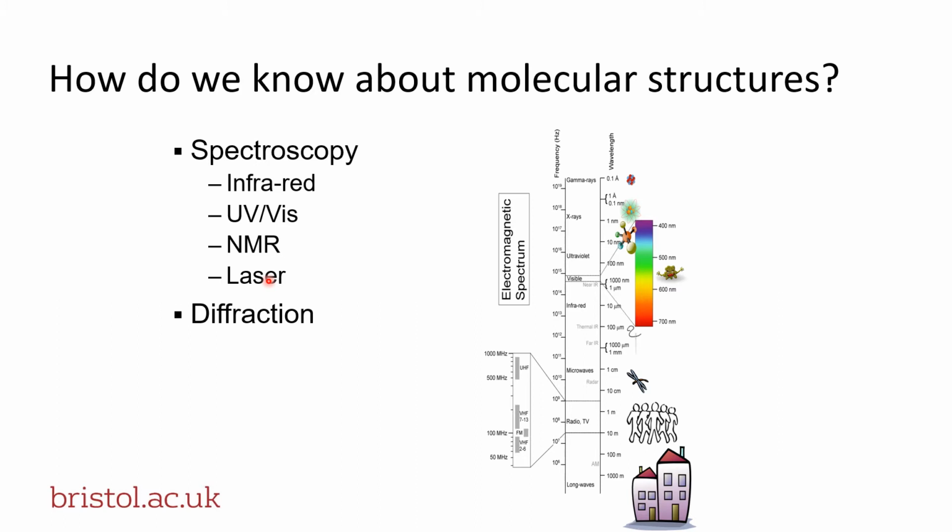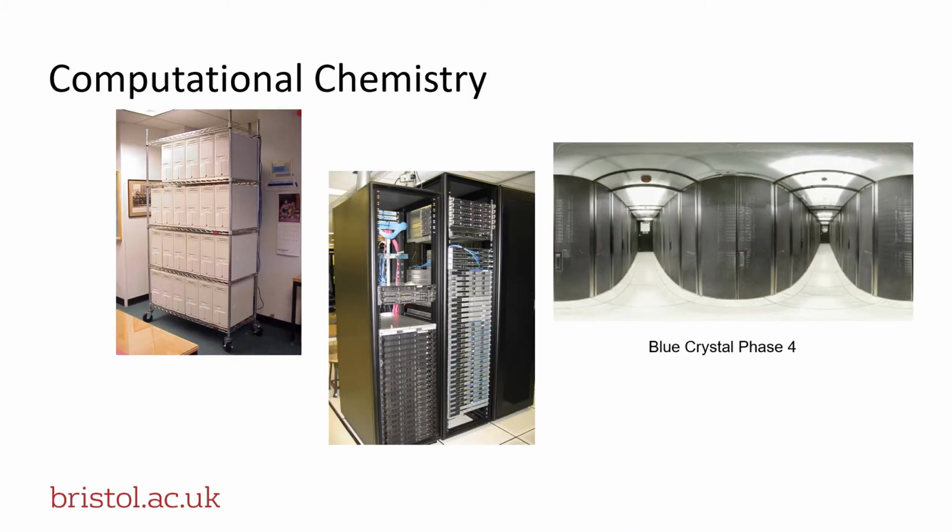You can also use diffraction techniques, and I've mentioned X-ray crystallography, where again you use radiation, but this time it's diffracted by the atoms in molecular structures, and you can solve that to study structures. And then you can use computation, and you can use computation both to interpret experimental data, but also to make predictions about compounds you may not have made, or ideas about the mechanism of a reaction.